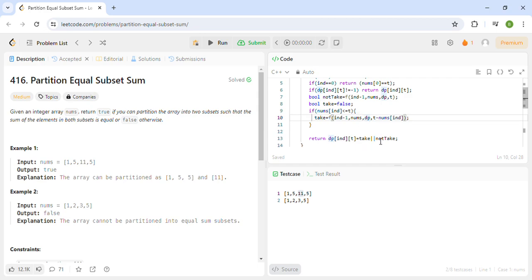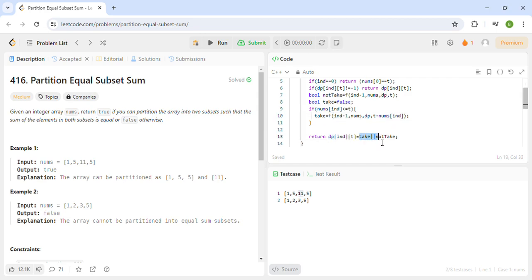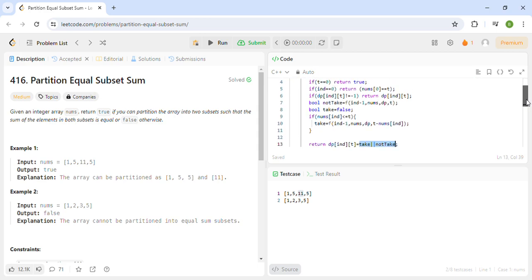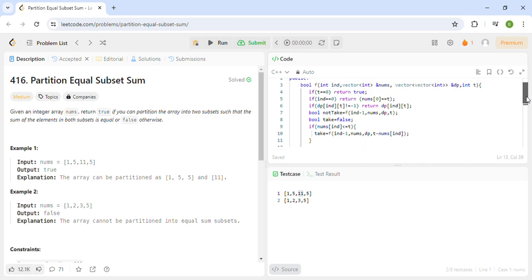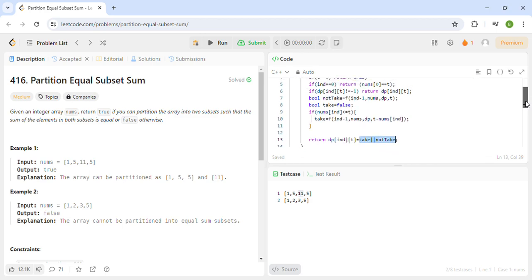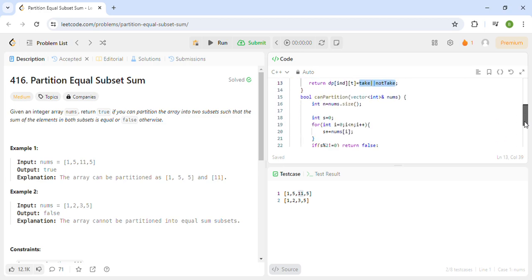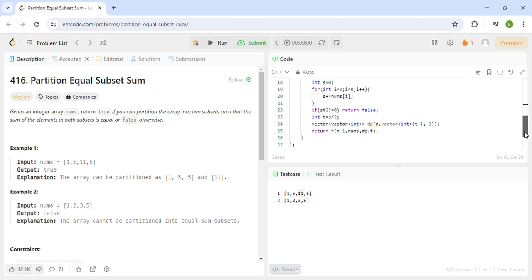So we recurse on the take and non-take parts, and I return the result. I store this in DP at index and target. First of all, I initialize every element of the DP array to -1.